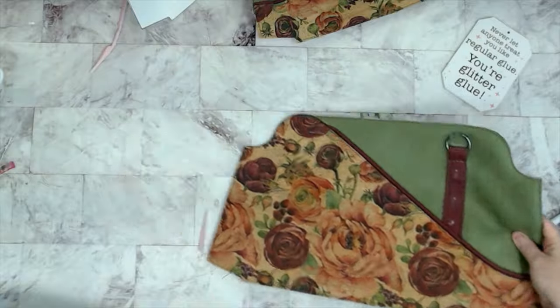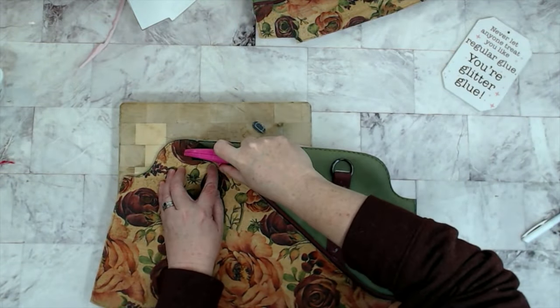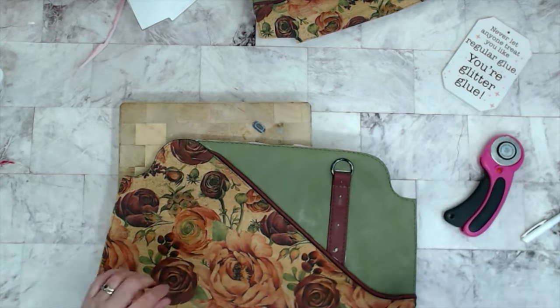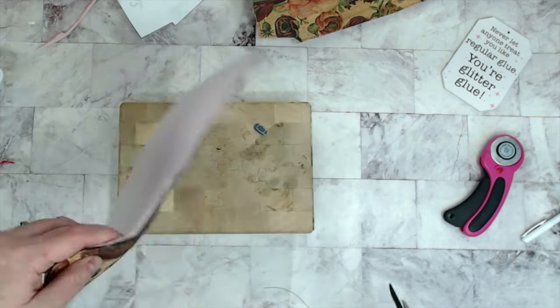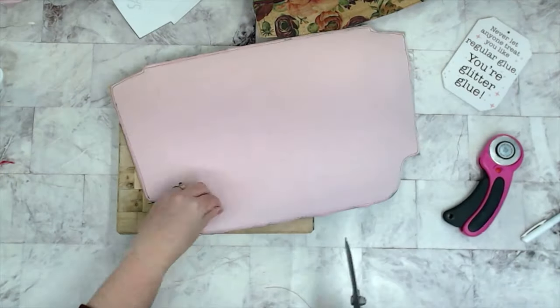Next, we want to cut into that 1-inch line that we just drew. We don't want to make this cut too big. It's better to be slightly small. So I'm just going to start that cut with my rotary cutter and then take my scissors in and cut all the way out to the edges of that 1-inch line.